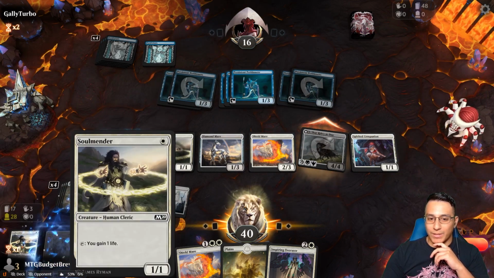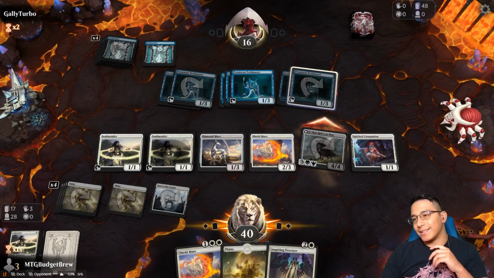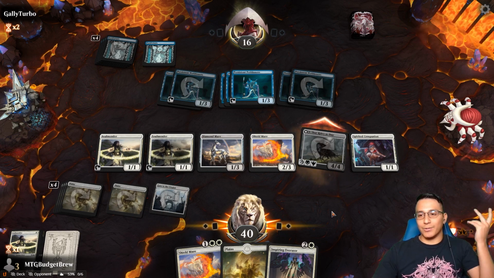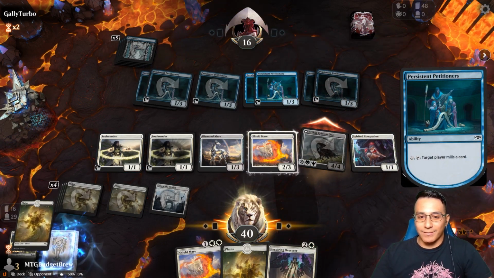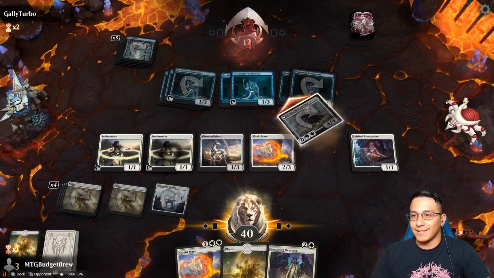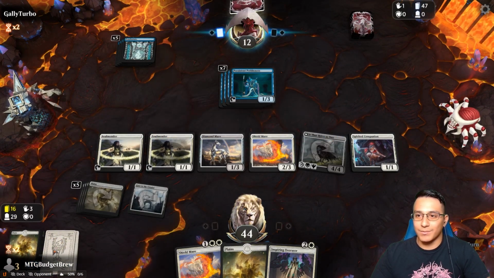Oh, that was like three Sunmares, dog. That was all four Sunmares. That's trash. Yeah, we're gonna lose. We can't kill them in like one turn. They got us. They did it with the petitioners.